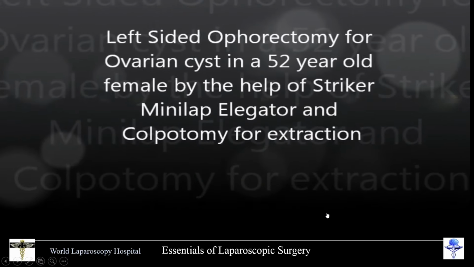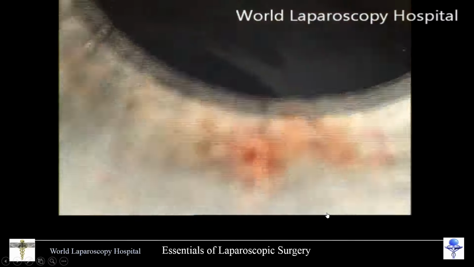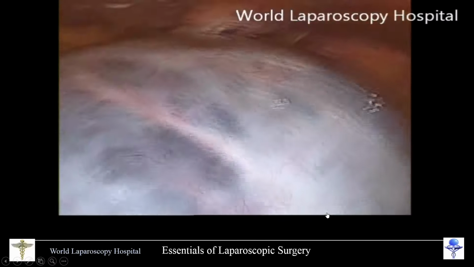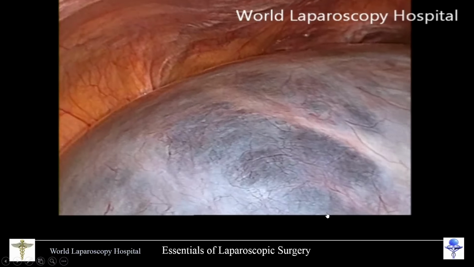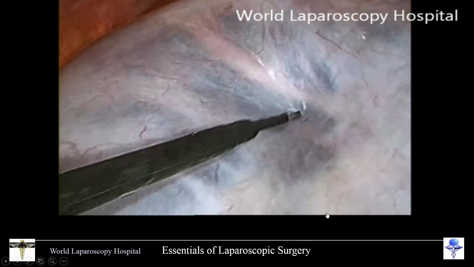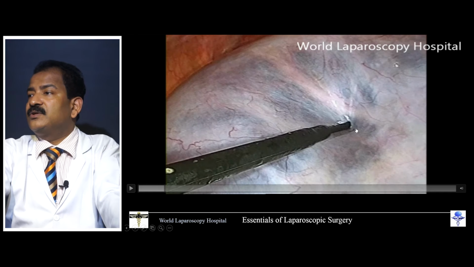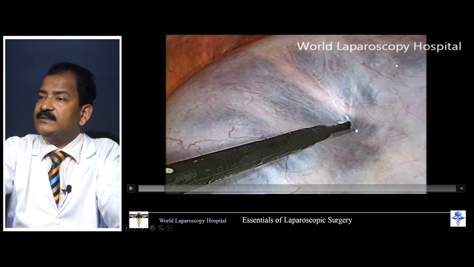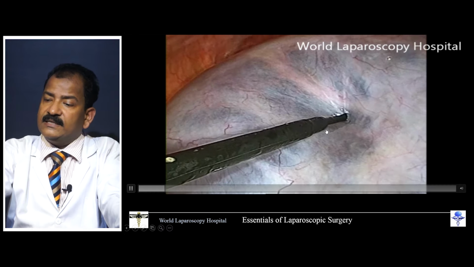Another surgery which is very useful is oophorectomy. This is a little big ovarian cyst. So, entry is with Palmer's point, and after that you will put one port in the lumbar region, and then you can aspirate it first. Because it is reaching up to the umbilicus, if you put the port in the umbilicus, there is a chance that it can be directly punctured, and then you will aspirate it.